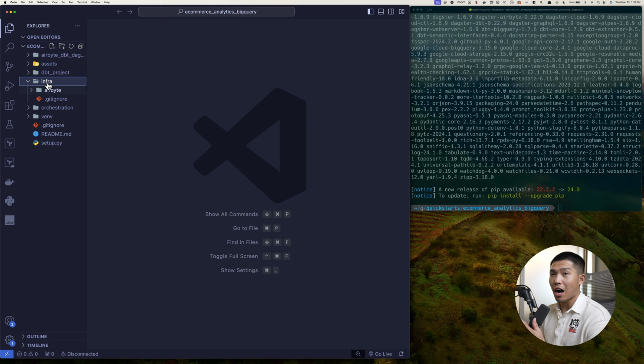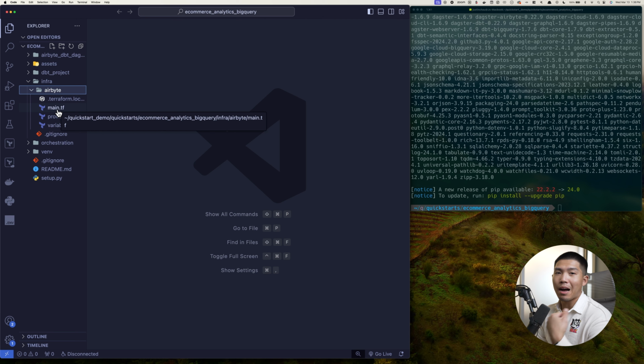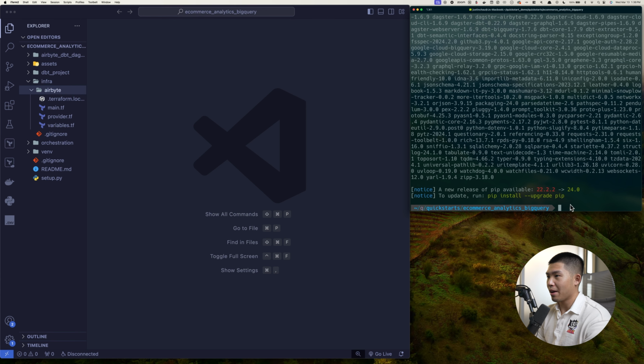So as I mentioned before, you can opt to use the Terraform provider that's already listed here inside of the project directory to spin up an instance of Airbyte, but I'm going to personally use the open source version of Airbyte, which you can go ahead and clone. The link will be down in the description if you want to do that. Since I have already done that, I'm going to go ahead and run it.